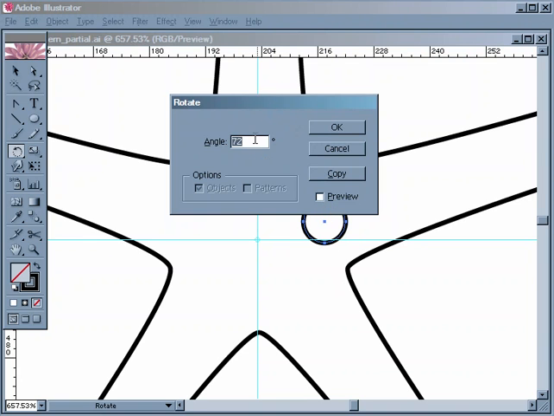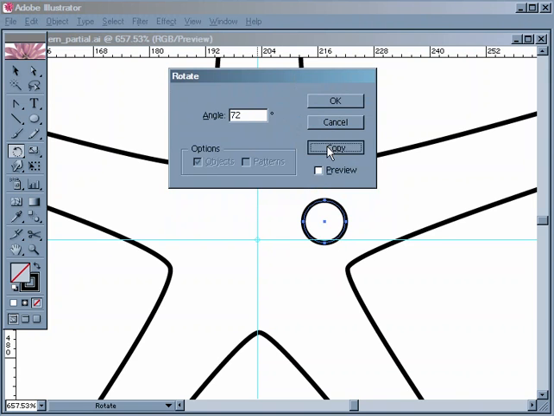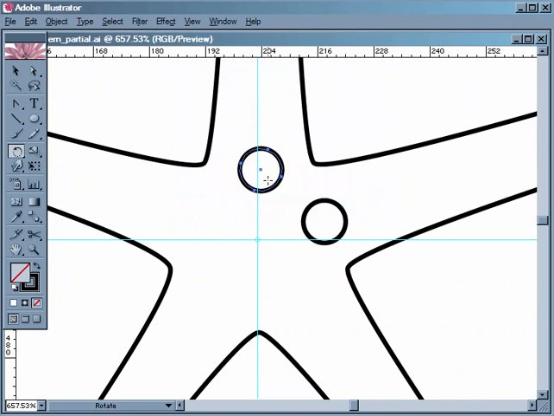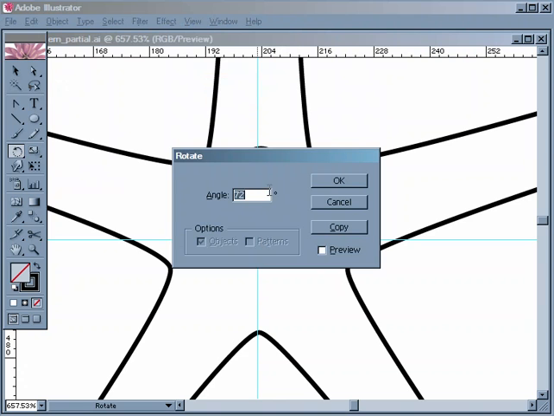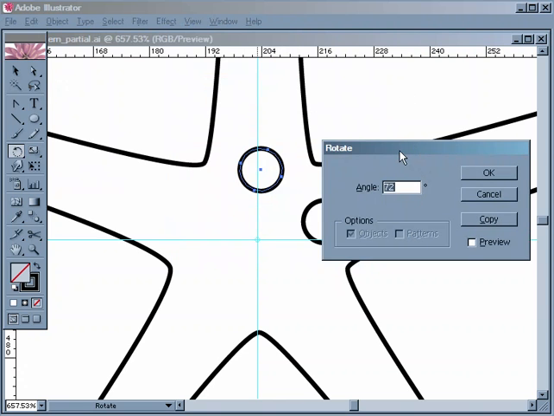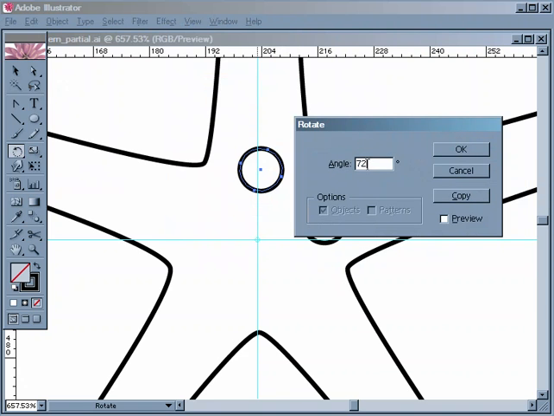So with a 72-degree angle, let's hit copy, and that'll move this right up here, right where we want it. With this circle selected and the rotate tool active, click again right in the center of these guides, and it'll bring up this rotate dialog box again. With 72 still active, we'll copy it again.